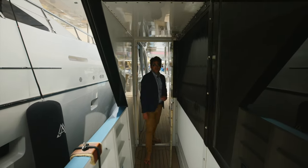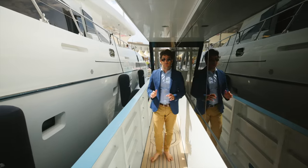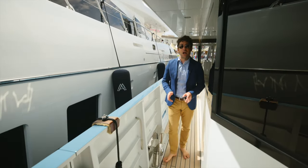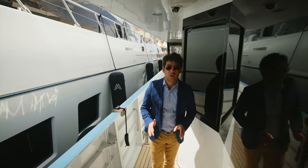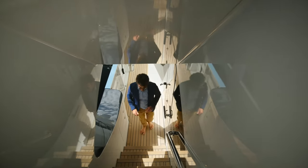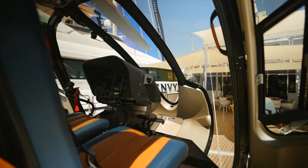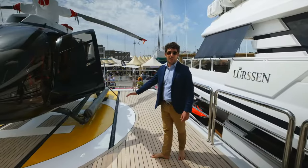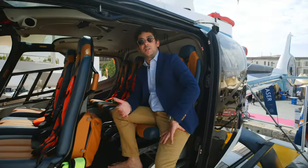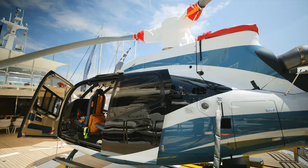Come and have a look at the helicopter deck — it's an amazing unique space where the owner and guests can land. On board we have an H-130, but the HeliOps fully certified helideck can carry an H-145 nine-seater helicopter. This is a massive advantage for a yacht below 500 GT, allowing the owner to cruise with the helicopter, visit Alaska and all remote places, with a full refueling facility on board. The helicopter deck is also rated for an ACH-145. This is a special helicopter — a seven-seater with a 500-kilometer range that can take the owner and guests virtually anywhere.